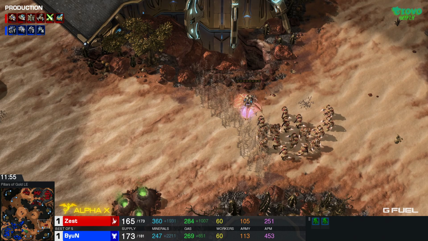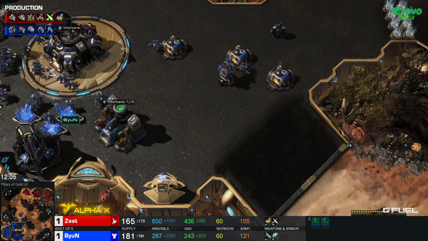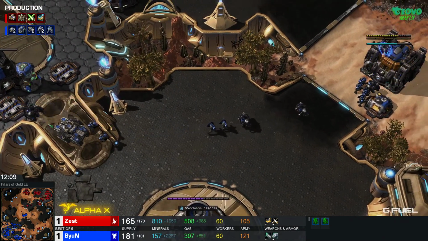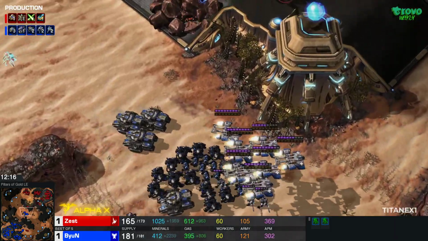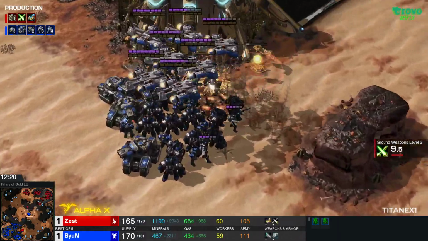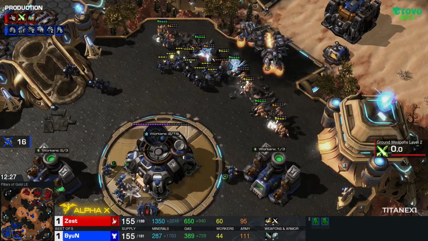Now a fusion core wouldn't be a bad step as the next move here for BYUN. This ball of zealots here on the right side, that looks dangerous. BYUN already kind of setting up shop with a good amount of defensive units here. Nice position with the buildings as well. Rocks under a lot of pressure. Rocks getting targeted down. Oh, no, no, no, no! Okay, well, BYUN, I'm sorry, buddy. That was very rough.